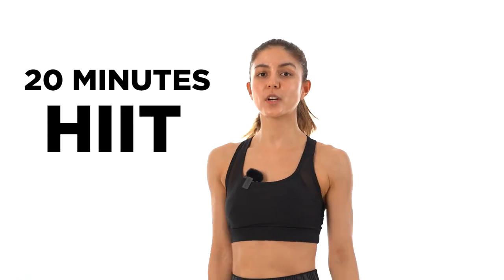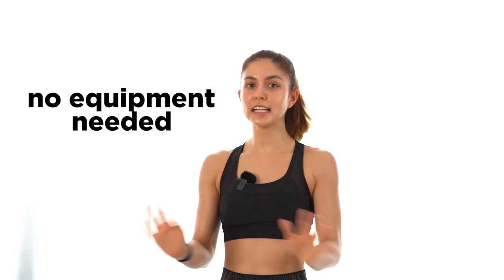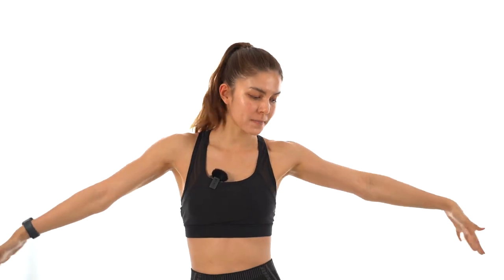So today we'll be doing 20 minutes of high intensity interval training. We're gonna have 5 exercises. We're gonna repeat it 4 times. It's gonna be 30 seconds of exercise and 30 seconds of rest. You won't need any equipment. You just need a small space and a mat if you have. And don't forget to drink your water and bring your towel. This is gonna be intense. You have to give your 100% each exercise.